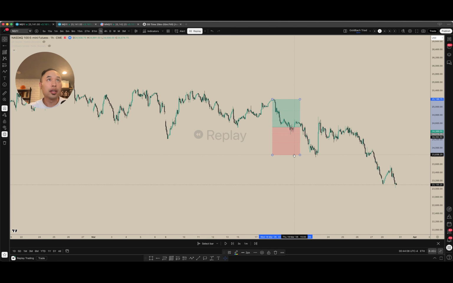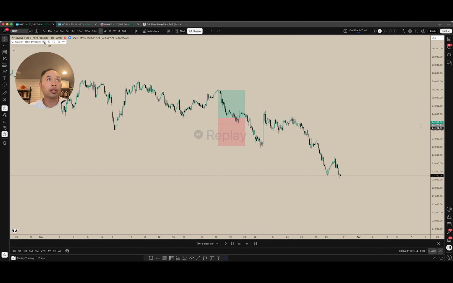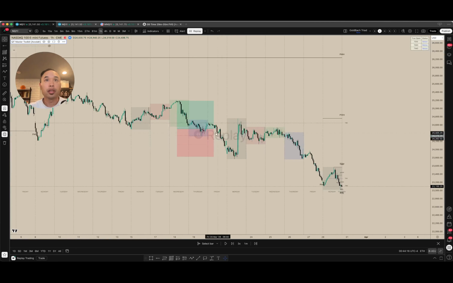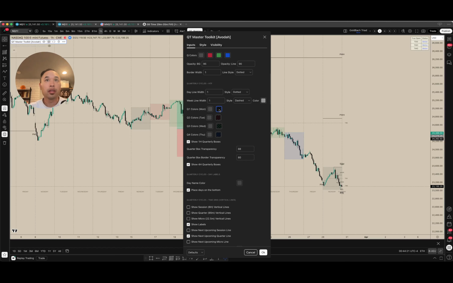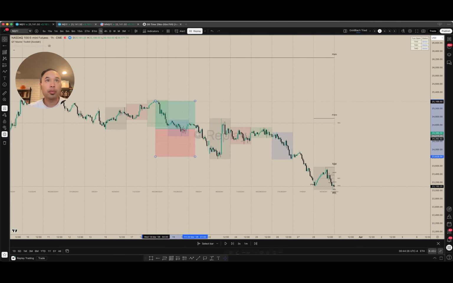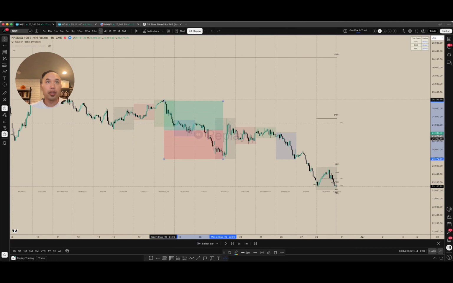This is an hourly chart, and let me turn on my days. I want to be able to see my days. There we go. Don't mind these colored boxes, I'll explain what they mean later. But these are days, and this is just a range, right? If you're looking at a price range, a swing high to swing low, this could be a daily range, just one day, for this Wednesday. This could be Wednesday's range, right?